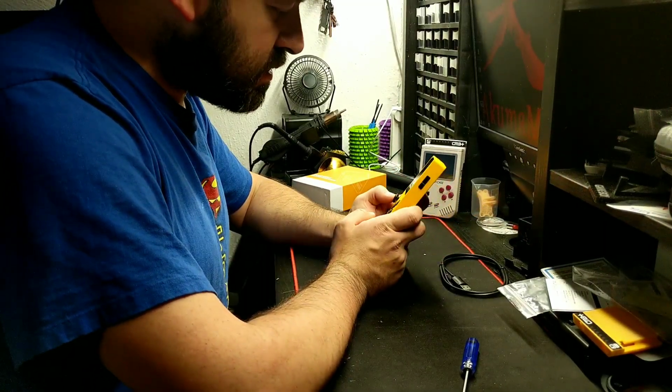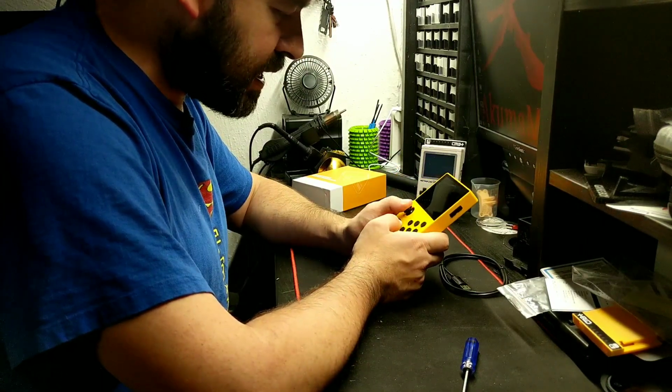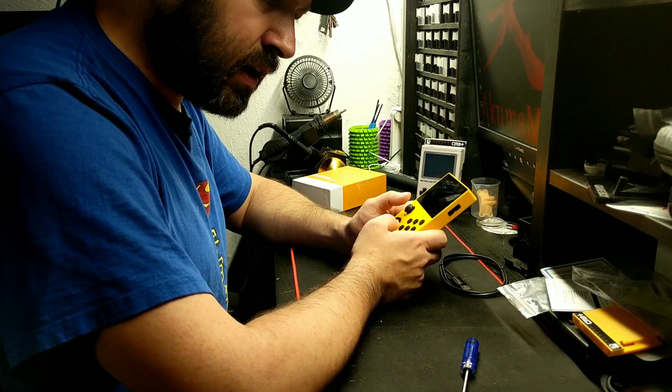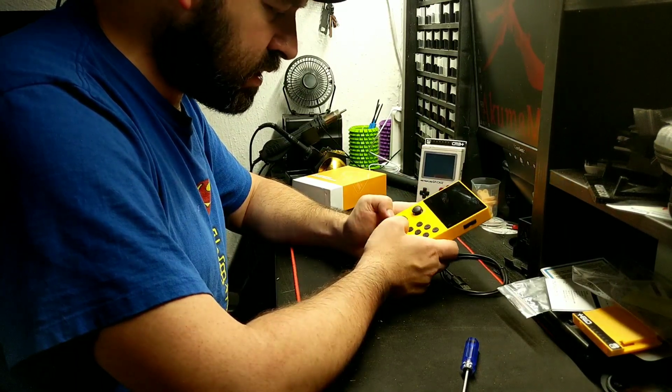Analog stick is actually very nice. I expected this to be more plasticky feeling and not very good, but it's very, very Nintendo Switch feeling. So that's very nice.